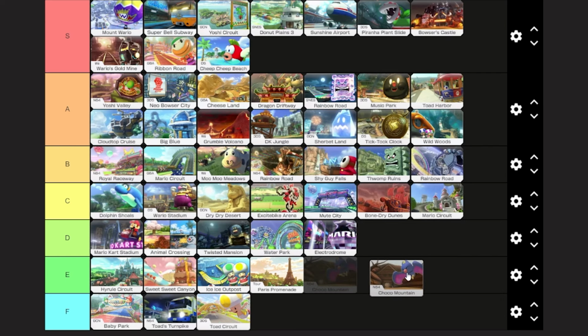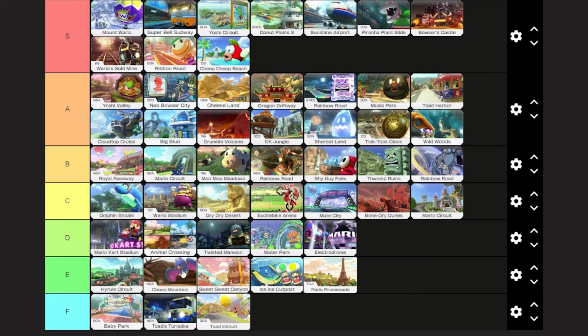N64 Choco Mountain. I think this is a little bit better of the courses out of this cup. I think I'm going to put it right here, right above Sweet Sweet Canyon and below Hyrule Circuit. And Wii Coconut Mall. Okay, don't get me wrong, I would love to absolutely put this in S tier and be like, yeah, I'm glad they brought back Coconut Mall, but I don't feel that way.